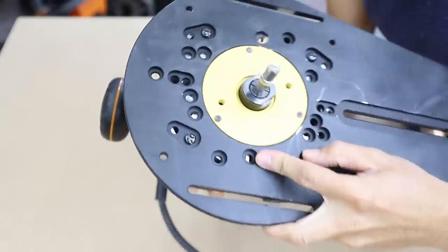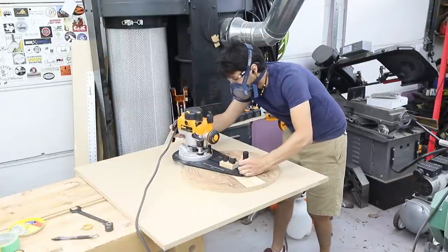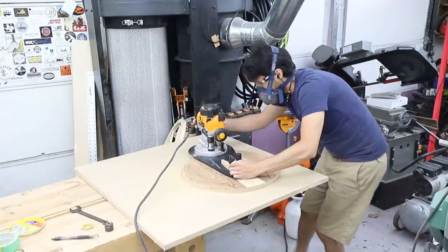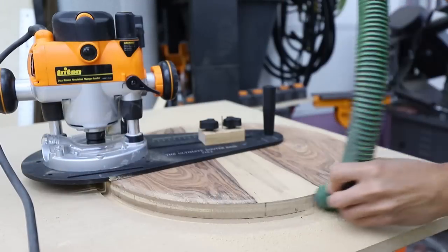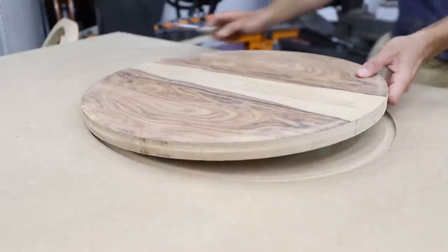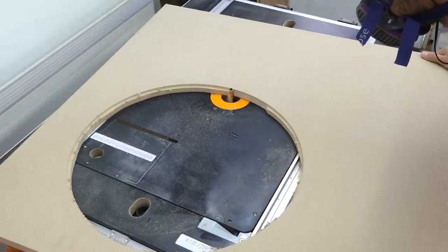So let's run through the process of adding a solid wood edge to this thing. Using a half inch diameter pattern bit, I'll route around the radial veneer tabletop, or whatever this might be, to create a template that's a half inch bigger. The most important thing here is to keep the router bit bearing pressed against the workpiece. As I'm going around, I'm pulling on the router base handle to keep it tight to the workpiece. The outer perimeter is the reference area of our template, so if the bit pulls away, we'll gouge it. I'll just go around once so I don't risk the bit wandering on multiple passes. The remaining waste can be cut away with a jigsaw and then flush trimmed.